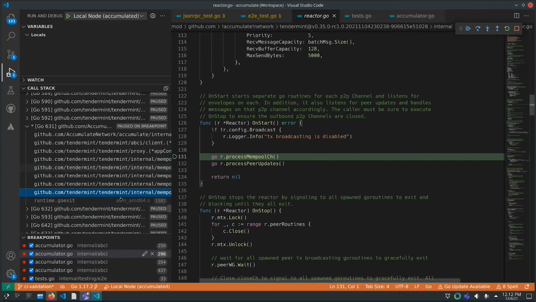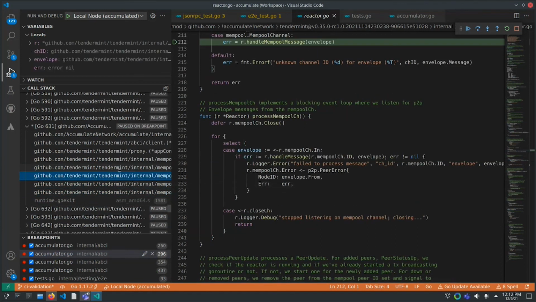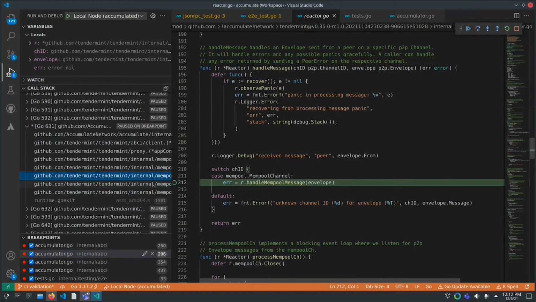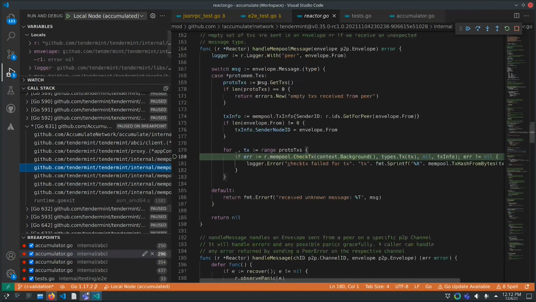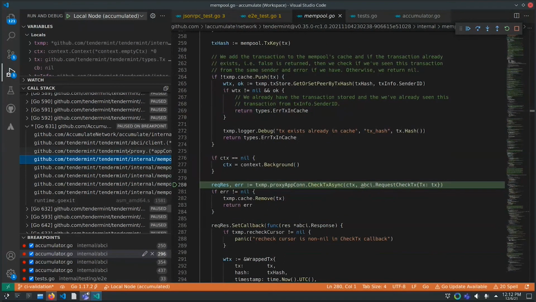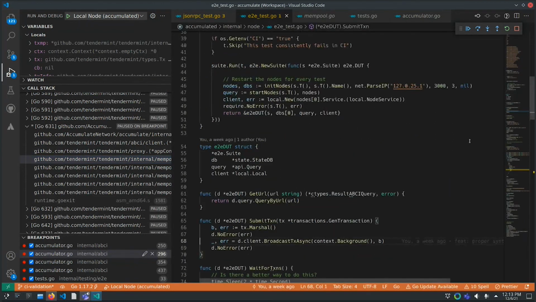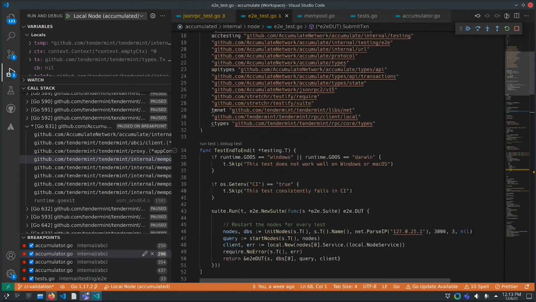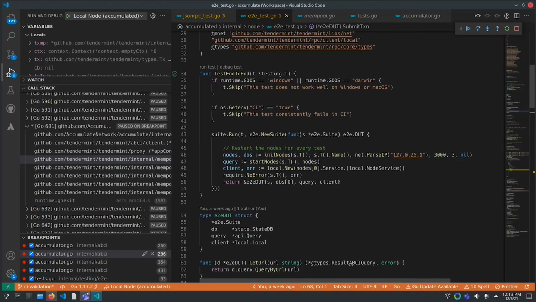This is some Tendermint stuff. And again, there's lots of stuff happening. This is happening in the Tendermint reactor. And this is some internal messaging going on. So it's calling checktx more. And I think this test is running with multiple networks. Yeah, this test is running 3 nodes.